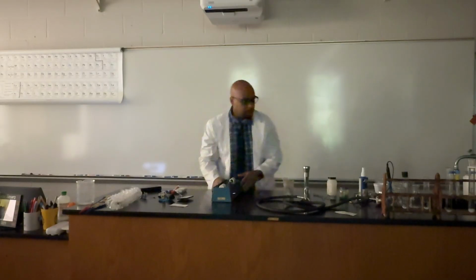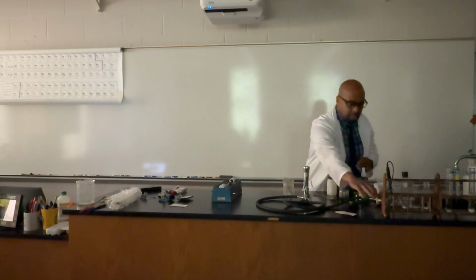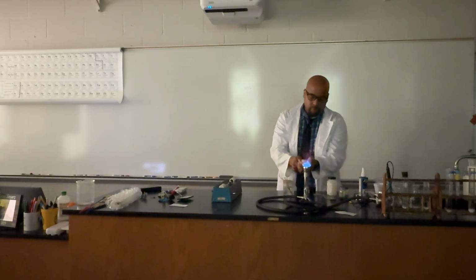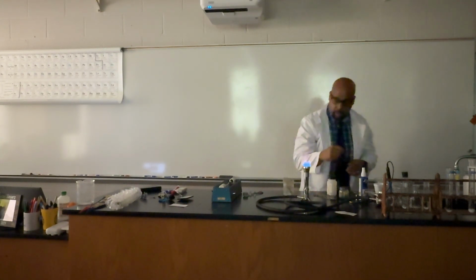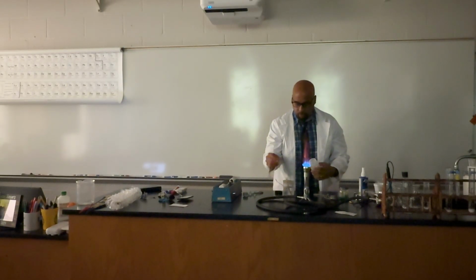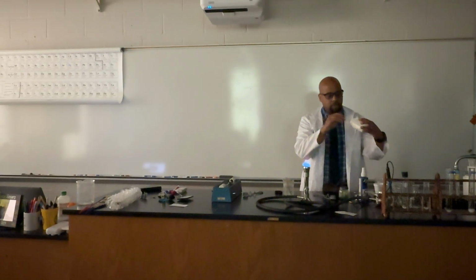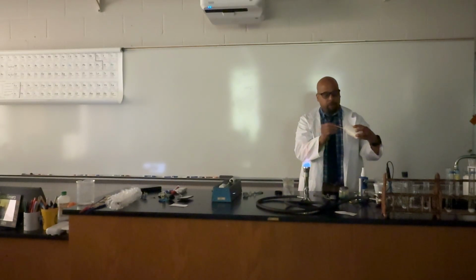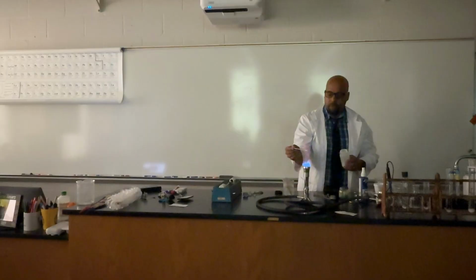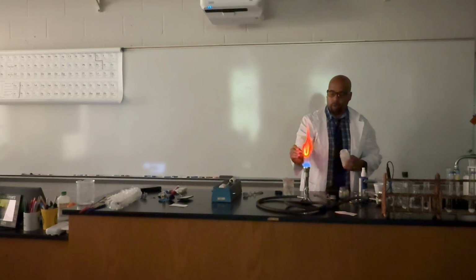What we're going to look at now is using a little bit of heat here. There we go. Now, for this one, you don't have to look at the spectroscope. I just want to show you something. It's pretty cool. And then you're going to tell me where this is actually used. If I take some strontium and put some strontium on this stick, you're going to notice that it produces kind of this reddish color.